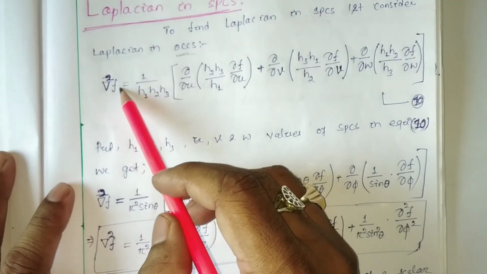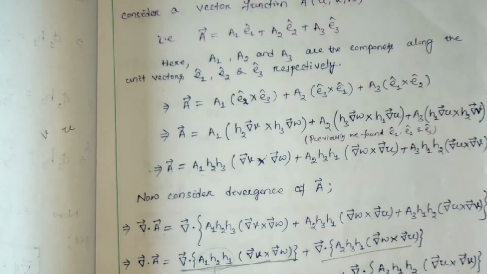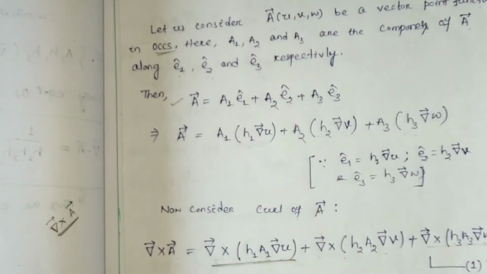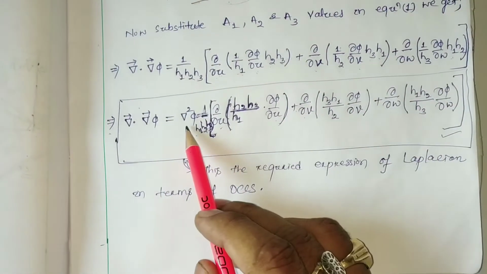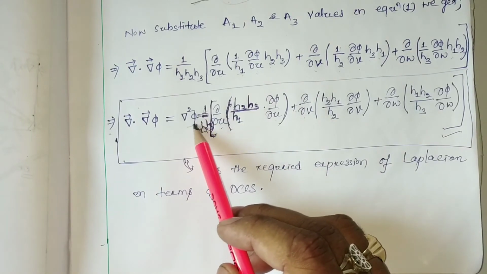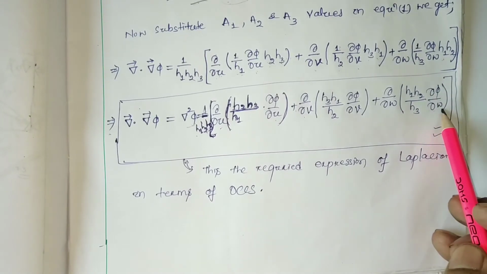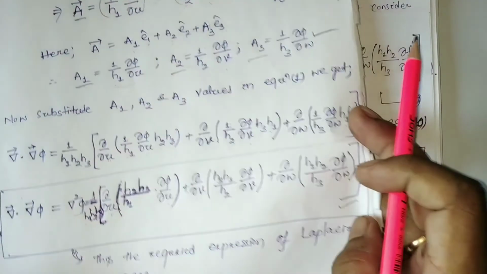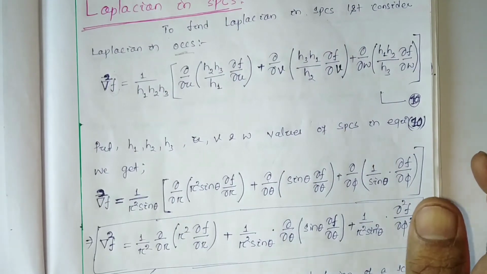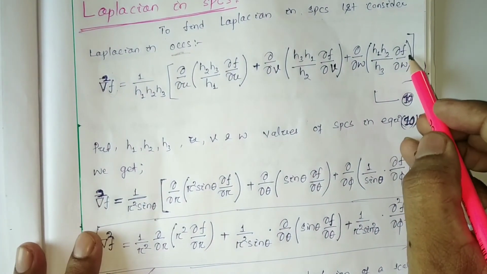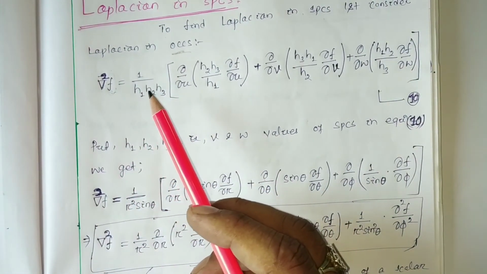Here I consider f. Maybe you have to remember, I am going to show you. At the time of discussion of OCCS, we found the Laplacian is del square phi. At that time we considered the scalar function to be phi, and this one del phi by del w. But in the spherical polar coordinate system we faced one problem: w is nothing but phi, so del phi by del phi creates the problem. Only to avoid that problem, instead of phi we consider here f, small f. So the same we have written.